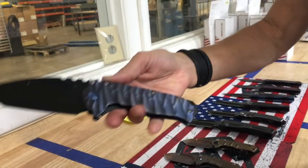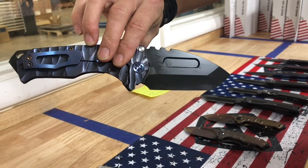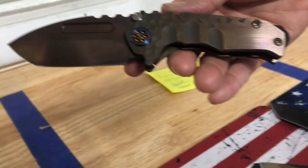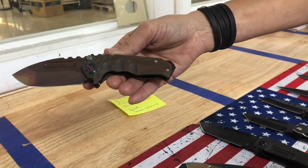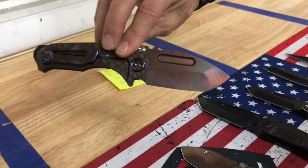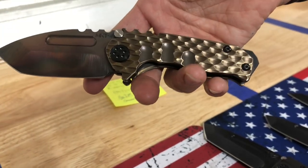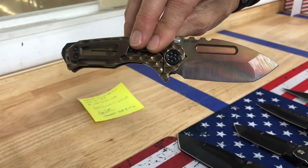Then we have a Praetorian T — 3V PVD tanto, blue Predator sculpted handles, blue hardware, and a brushed-blue clip with a PVD breaker. Two very cute little micro Praetorian T's — you'll see the four stamped on the blade, so these are S45VN Vulcan Tanto. One is bead-blasted, kind of cement down in the facets, with brushed-rose flats that go beautifully with this Vulcan blade that has a lot of rose in it. The second is almost identical — the Vulcan blade has a little more orange, tan, and green — with Dragon Scale sculpted handles, PVD hardware, and a brushed bronze clip with a PVD breaker. So two Vulcan custom micros.